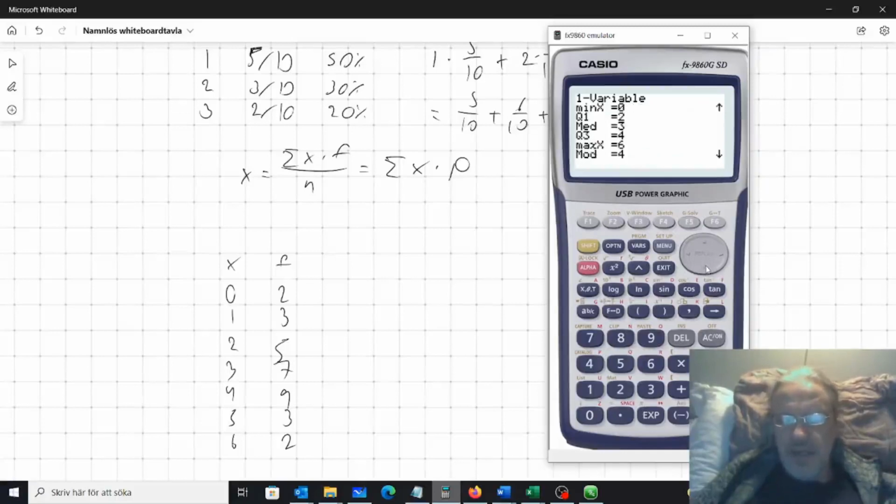And finally, the mode, the most common value. We can see that 9 here was the frequency for 4, so that is the highest frequency we have. And that is about it. We get actually a couple of values there more, but we don't need those. Hope this helps a bit. Thank you.